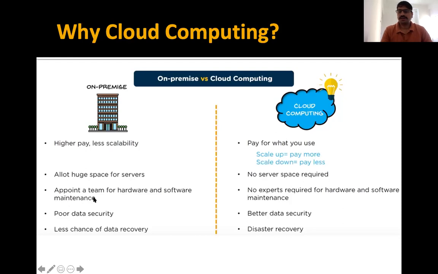On premises, we have to appoint a team for hardware and software maintenance. That is very true. If you are buying, let's say, 1 crore or 2 crores worth of high computing servers, you have to hire some people who will maintain those servers, those hardwares, as well as the softwares. But if you are using the cloud computing infrastructure, definitely no expert is required for hardware or software maintenance. It is the headache of the cloud service providers to maintain their hardware as well as their softwares.